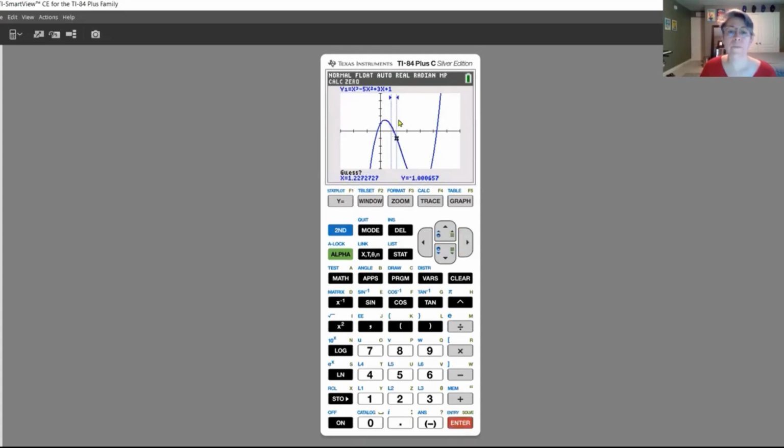So I've hit the left bound and the right bound. And notice that 0's in between. I hit guess, yes. And it says, hey, look, it landed at 1. So there's another solution. And then you could do the same thing over here. And you guys can try that on your own. And it should give us a 4.24.